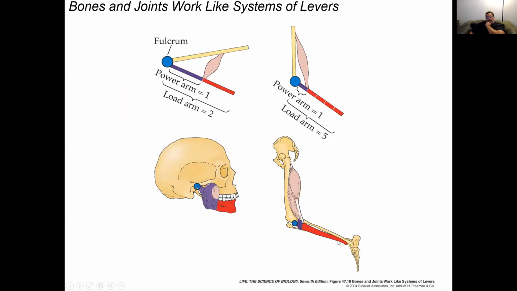Here we have a knee where the hamstring's attached. And a 1-inch move causes 5 inches of move on the leg. While muscles that are more directly attached, like in the case of the jaw, it's almost a 1-to-2 ratio. So when you move your muscle a little bit, it's really moving your jaw, but not moving your jaw very far. And so these tend to be faster and these tend to be stronger.